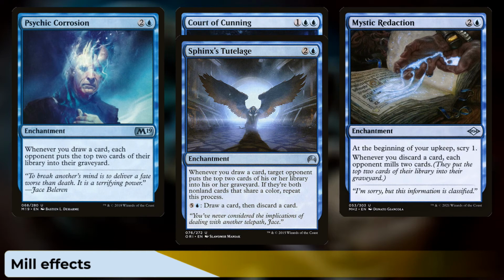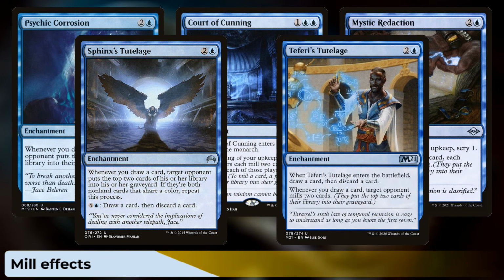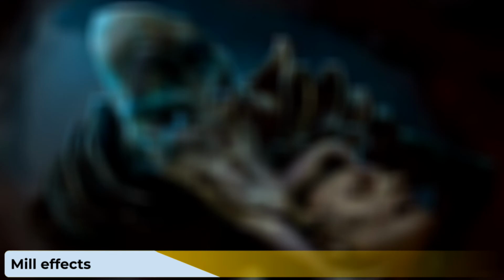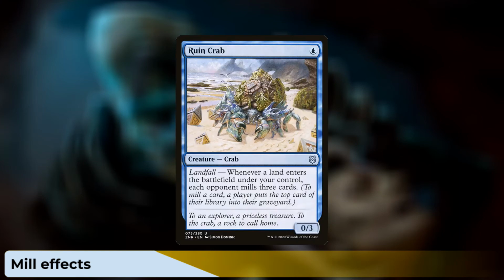This is an effect that we want to target against another monocoloured deck, or on a deck that we know relies on one colour more than the others. And Teferi's Tutelage just mills an opponent for 2 cards each time we draw a card, and draws a card on entering the battlefield to get the ball rolling. Next, we have some creatures that will mill our opponents. Ruin Crab will mill each opponent for 3 cards, each time a land enters the battlefield under our control.